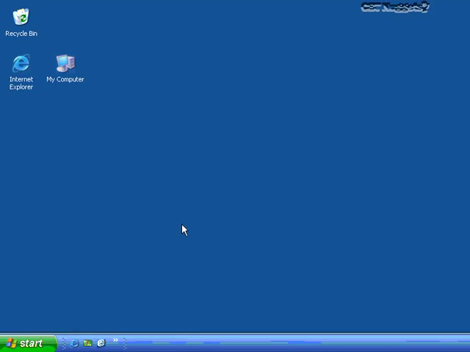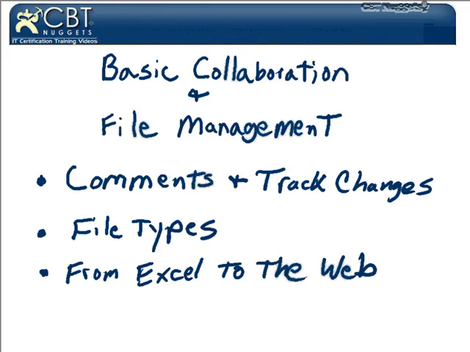Whenever we use a Microsoft Excel spreadsheet, we're not in our own little world. We can also share it so that other people can help us with our projects. In this video, we're going to take a look at how we can do some basic collaboration with commenting on material that's within the Excel spreadsheet. We also will see a basic idea of how we can track any changes that occur.